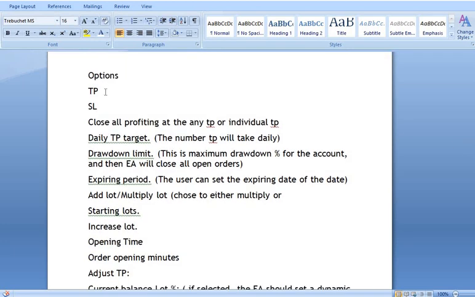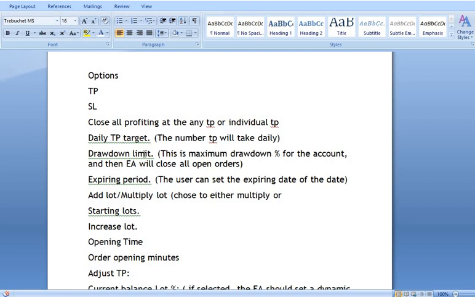And then let's now look at the options. Close all profiting positions at any TP. That's exactly what I have said. Then this option means that once the EA places a trade and it hits take profit once a day, you're not going to place any other trade for that particular day. But if the user says 2 times, that means after closing the trade on TP, the EA is going to start, on the next candle, just the same thing it did from the beginning.